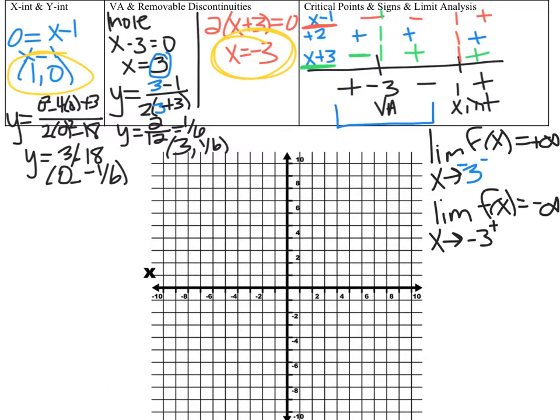So let's sketch some stuff. Now, I know from my prior knowledge of this problem, let's change our scale over here so that 2 blocks is equaling a unit. It'll just make us a little bit more nicely spread out right there. Okay, so let's graph our asymptotes first. So we have a horizontal asymptote at 1/2.